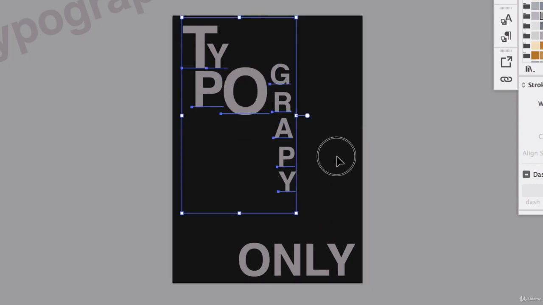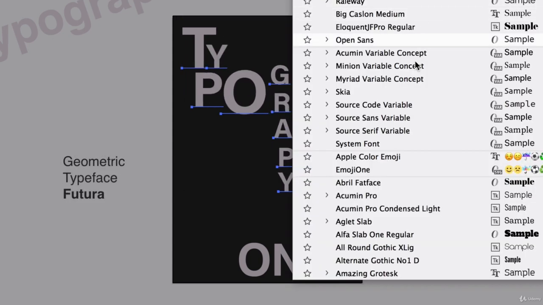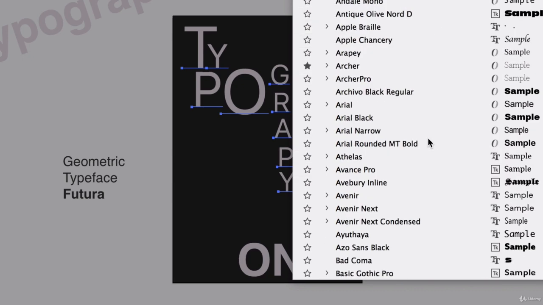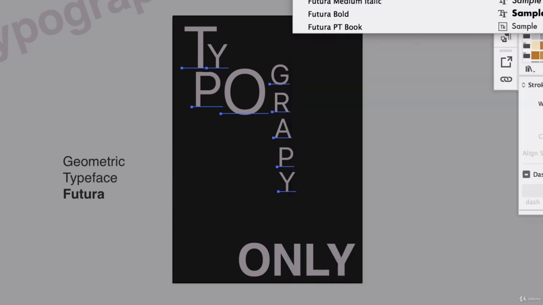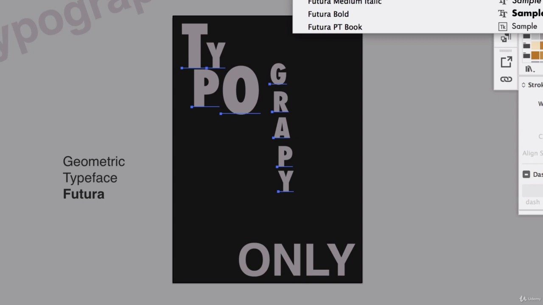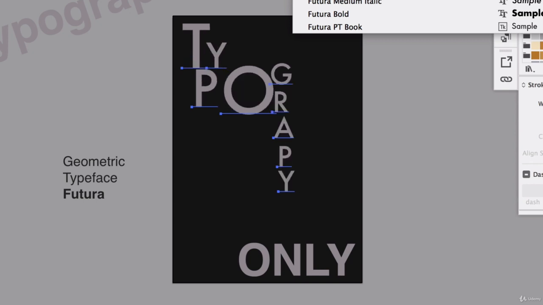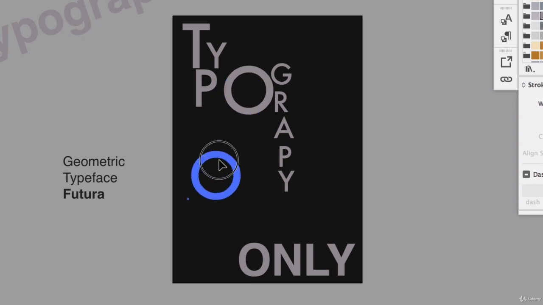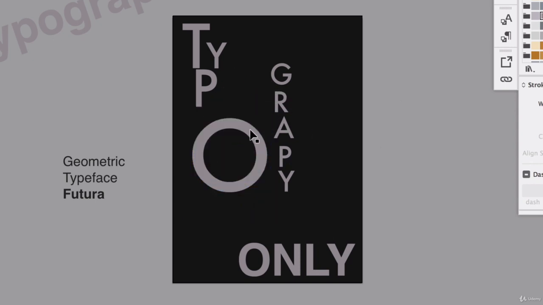I almost wonder if I can try out a geometric typeface. Let's see what I have here. Let's see if I have Futura. I do. This is geometric. There we go. See how it's geometric because it's got those perfect round O's.